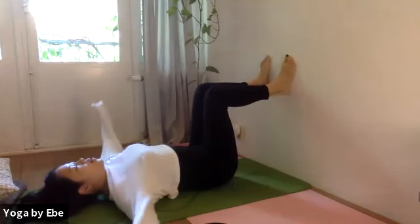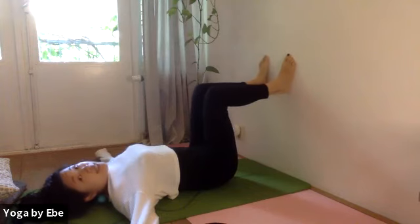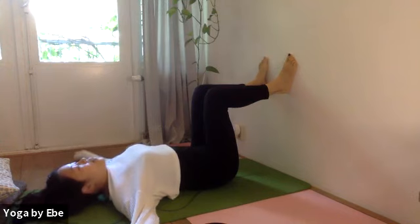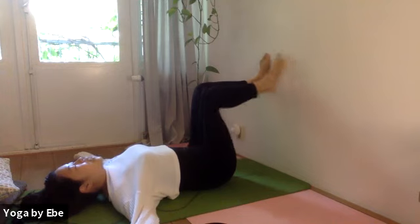Move your body further away until your knees are 90 degrees. Bend your knees. Yeah, let's see, you need to move further away. Yes, perfect. Now when you're ready, flex the right toes.